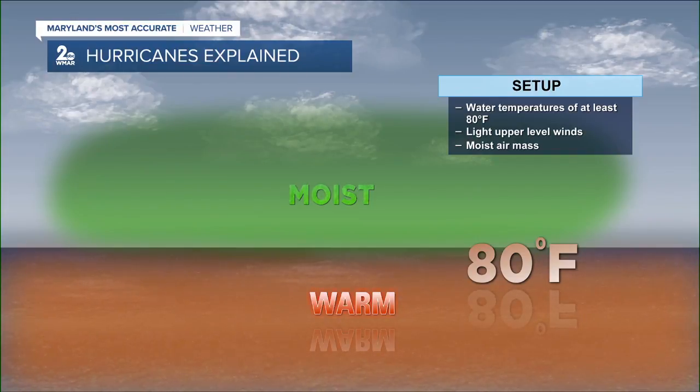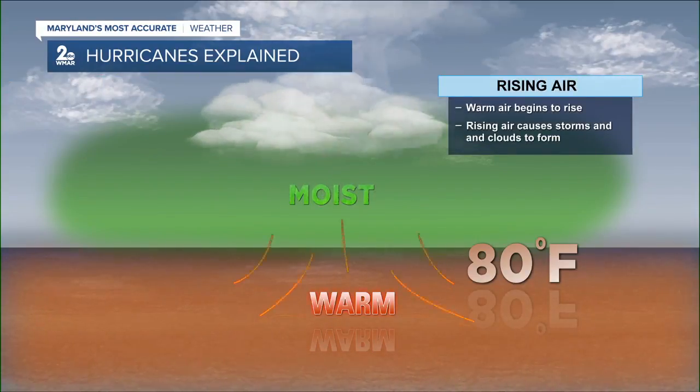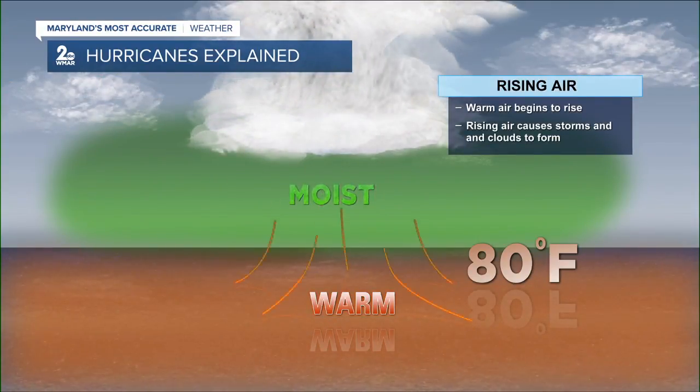You can think of a hurricane as a snow cone. If you have a strong wind, or your hand, and you brush your hand across the top of the snow cone, you knock some of the ice off. Essentially, when you have strong winds, it cuts the top of the thunderstorms off. So you want those upper level winds to be light if you want to see hurricane development. And then, most importantly, you need a moist air mass. If you have a dry air mass, it will make particles condense onto droplets, and that energy won't be used for thunderstorm development and for all of the other things that need to happen for you to see intensification.